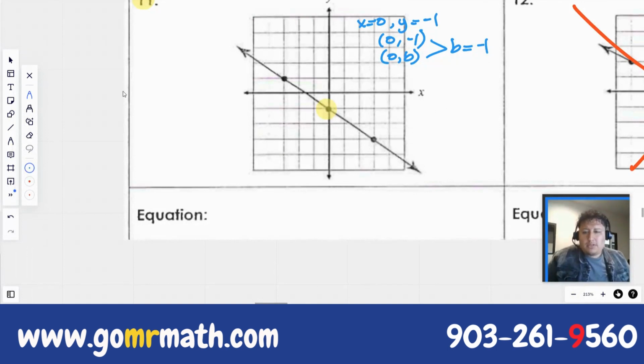So we know the equation of the line, whatever it is, we still don't know the slope, will be y equals mx, because we haven't calculated the slope yet, minus 1. We know already this element here. Okay, let's keep that for a moment. Now we need to calculate the slope.